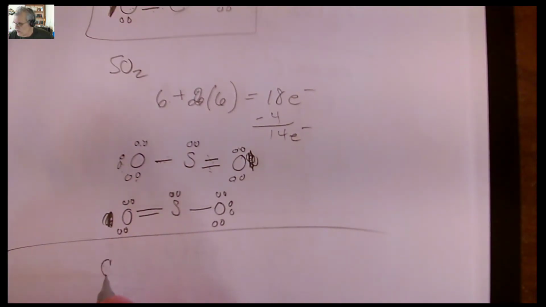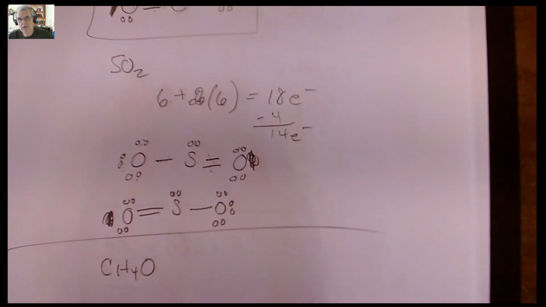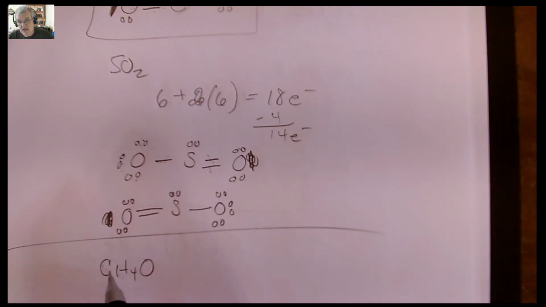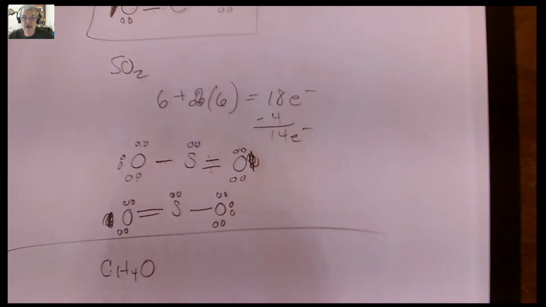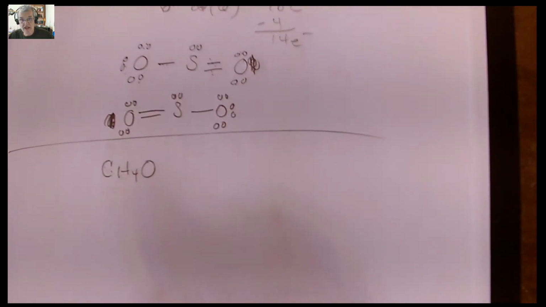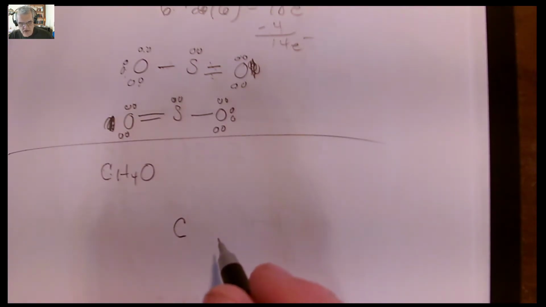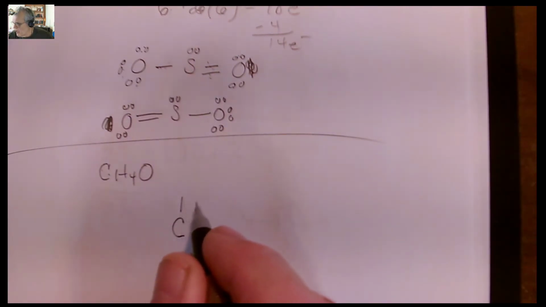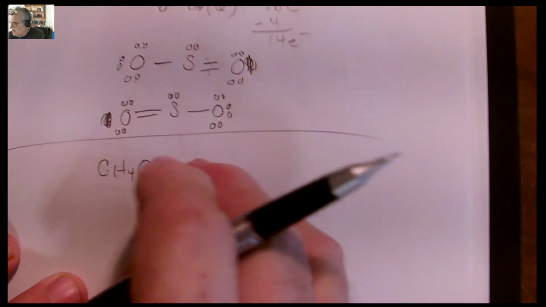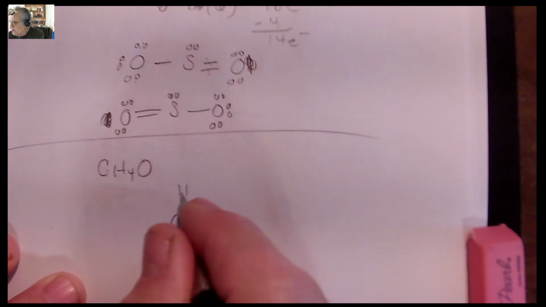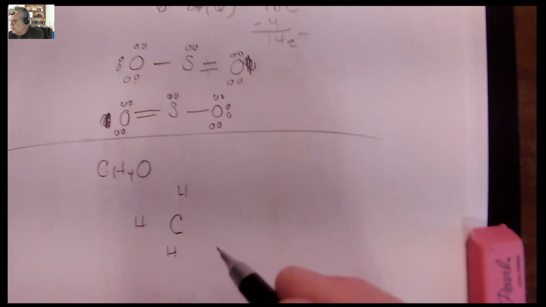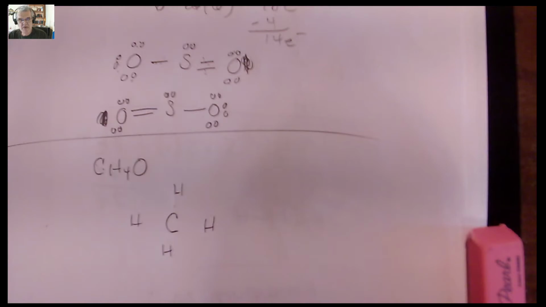Let's do one for CH4O. Wow, CH4O. What will we do? Well, highest valence, that's going to be carbon, because carbon is 4, and that means it can take 4 electrons. So when they say highest valence, they mean highest number of possible bonds that could be formed to it. Carbon has more possible bonds formed to it. So let's put it in the center. I've got 4 hydrogens. I'm not going to put a bond in there yet. I could put the 4 hydrogens at the 4 corners, but if I put the 4 hydrogens at the 4 corners, then where do I put the oxygen?